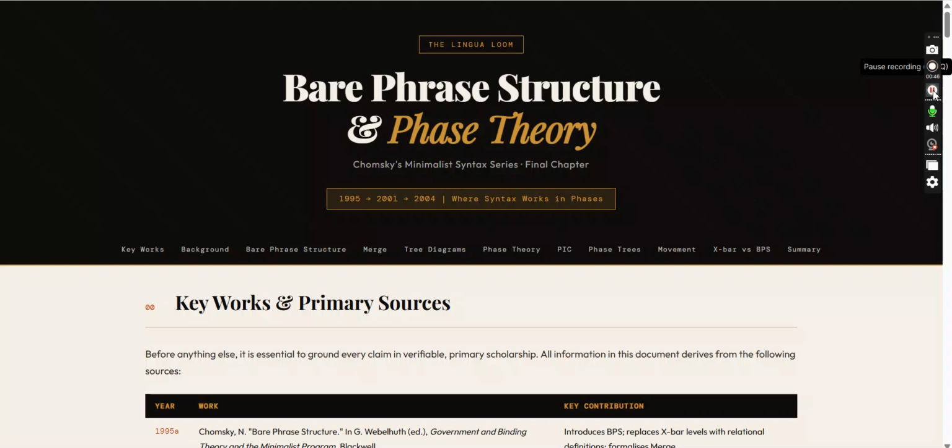For decades, linguists have been following the framework of X-bar theory. It gives a phrase structure architecture that you have to follow: the highest projection, then the middle projection, then the minimal projection. Neat and clean, organized, but all that changed when bare phrase structure was introduced.